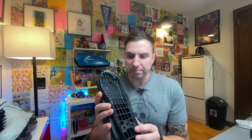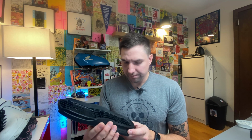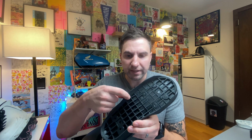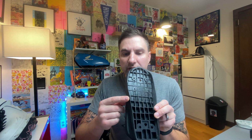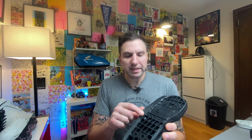Since I don't have the other one together yet, I'll show you what I had to do to modify it. There's some good videos that I found online. But basically you just have to take a Dremel and sand down some of this area because it hits the boot. I saw someone say that you can just force it in there and tighten it down and it'll be okay. But these shells barely fit my foot as it is, so I didn't want to make it even tighter. So I filed those down quite a bit so there wasn't any pressure on the boot.